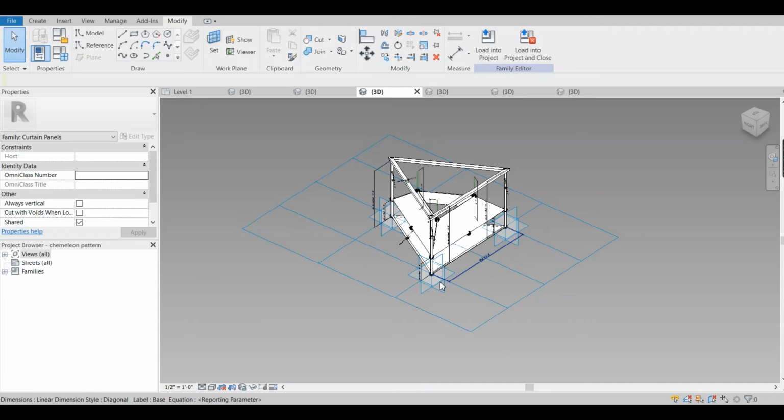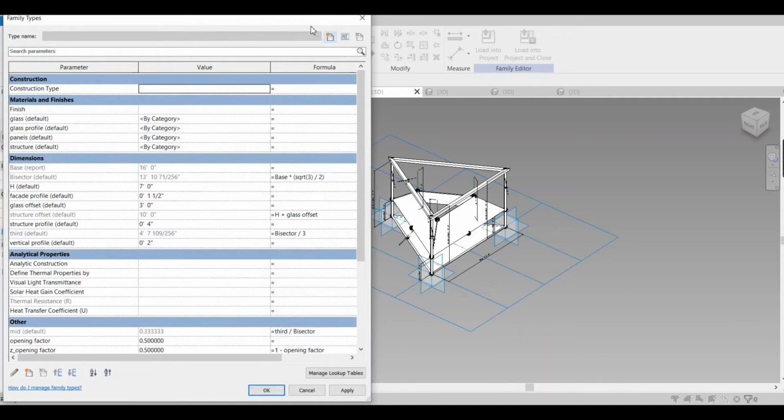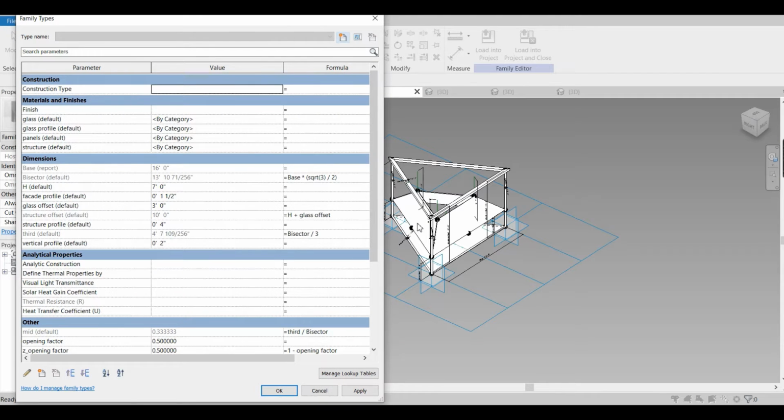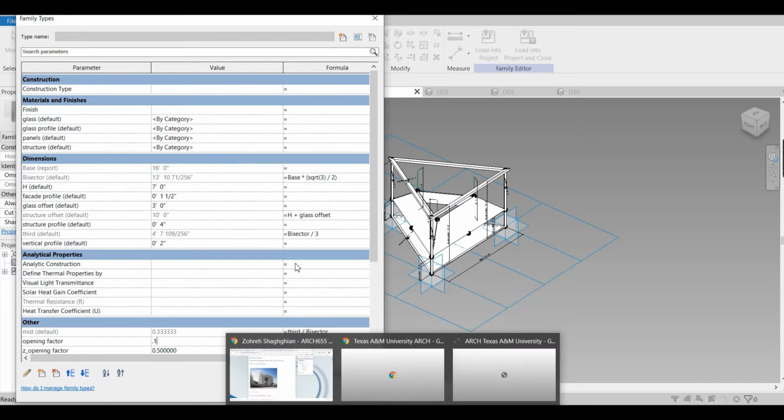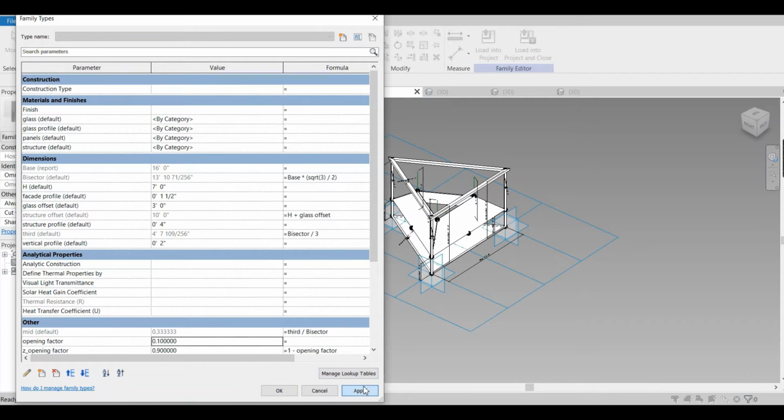So first of all, I want to show you how the pattern works, and then I will explain how I made it. The important thing about the pattern is that it has two different factors that decide how the shadings move. So they can be closer and higher, so they don't let the sunlight pass through, or they can be completely open and lower.